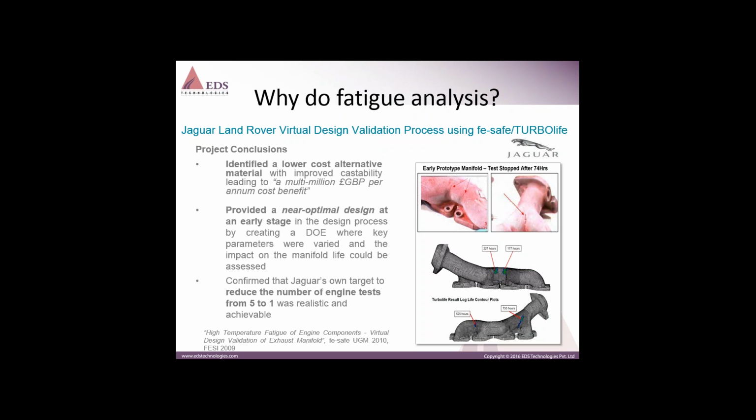Therefore, fatigue analysis plays a key role in the right-first-time design process, and it is just a fraction of the cost and time taken for the physical testing or prototype phase. Even optimizing the design to reduce material in a typical car industry, even if it is 1%, a study says that nearly $60 million can be saved over a production lifetime of that particular model of a vehicle.